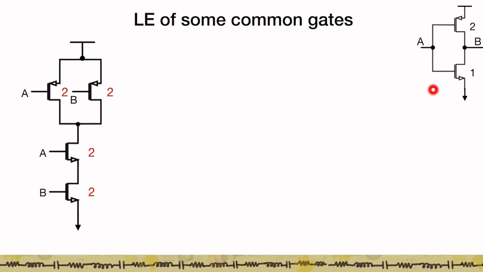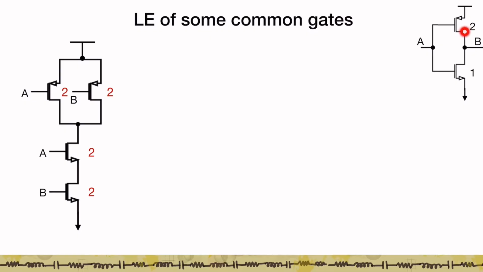So again, I'm going to be discussing logical efforts in a technology where the smallest inverter is sized with a PMOS of 2 and an NMOS of 1. So remember, the logical efforts of various gates are comparing the delay in a complex gate with respect to this inverter. And so if this inverter changes, for example, suppose you're designing it for a technology where the NMOS PMOS ratios are 1 to 1, in that case your logical efforts for the various gates are also going to change because the basic inverter in a technology is different.